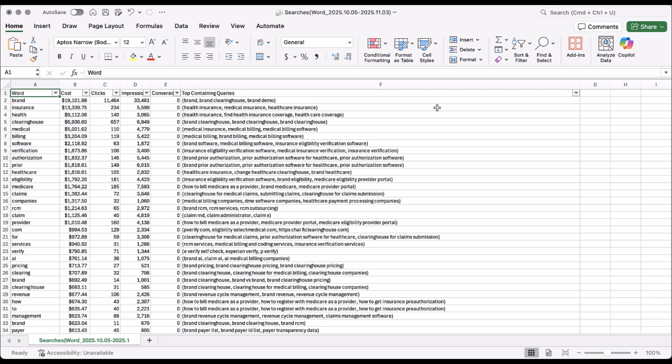Now, for some reason, this report specifically has thrown some sort of an error because all the conversions are showing up as zero, even though that is very inaccurate. So just keep an eye on that. But as you can tell, the column is supposed to be here. So this is likely just an error that happened this one time around.